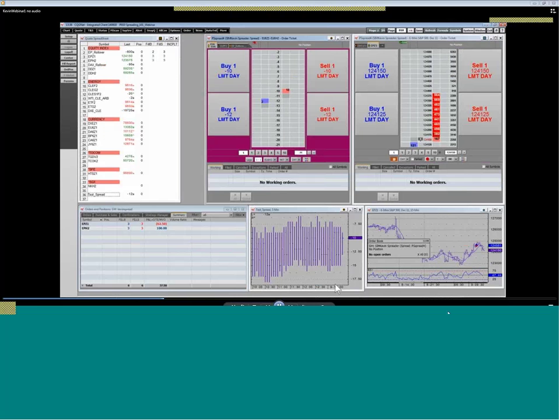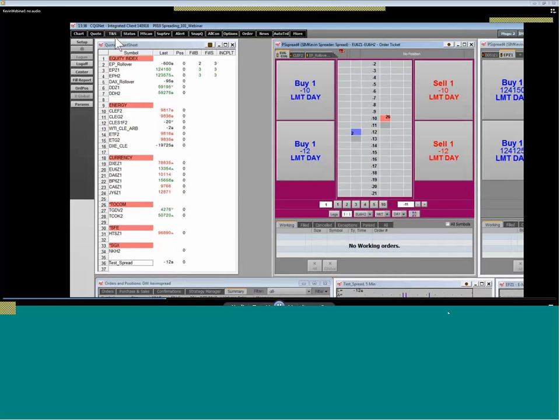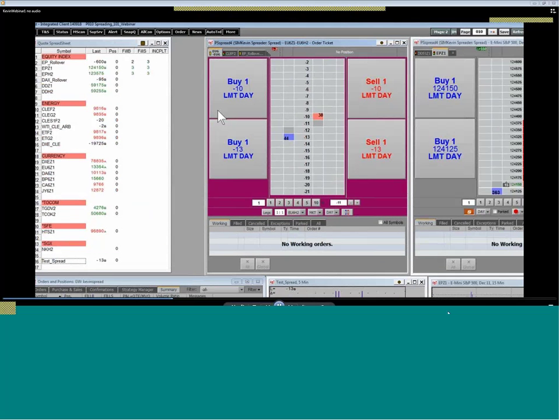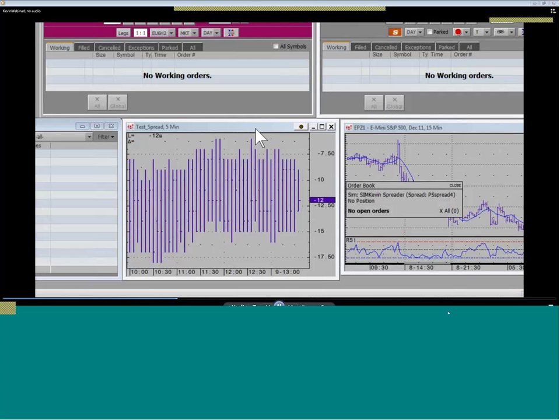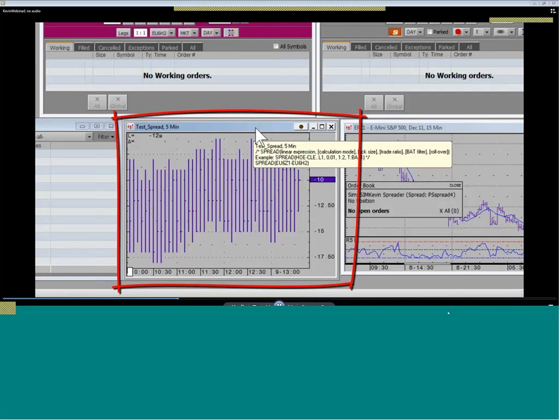Just moving along now, taking a look at the quote spreadsheet. I have the test spread strategy that we have in there. I'm able to as well configure this quote spreadsheet to look at any positions, fill side on the buys, fill side on the sells, and if I'm working a strategy, any incomplete or hung orders in that spread strategy. I see the market data now in the order ticket. And as well, I see the market data based on my strategy in a 5-minute bar chart.